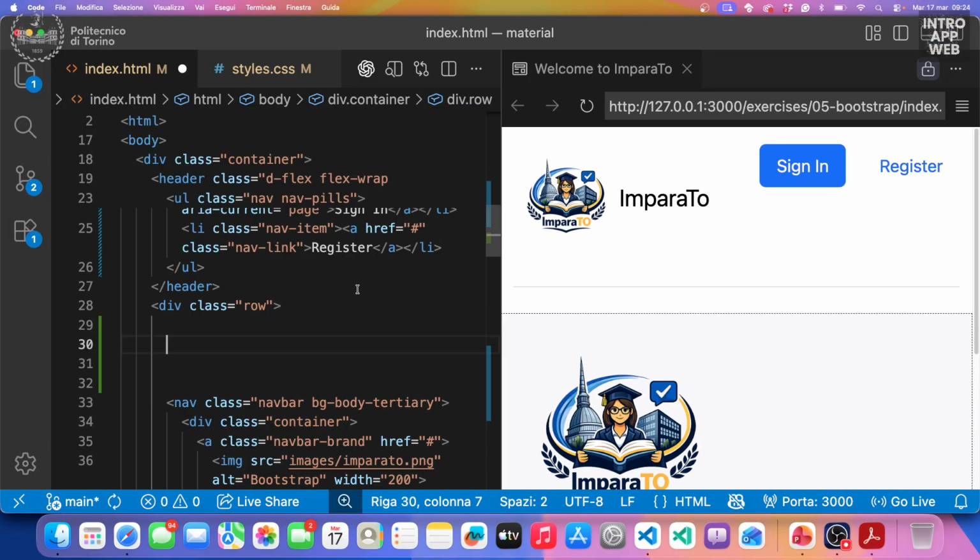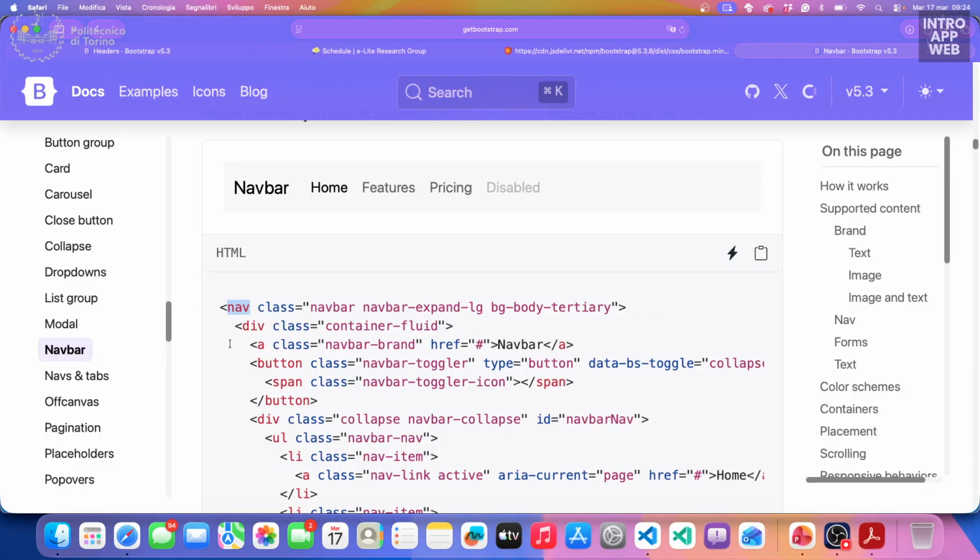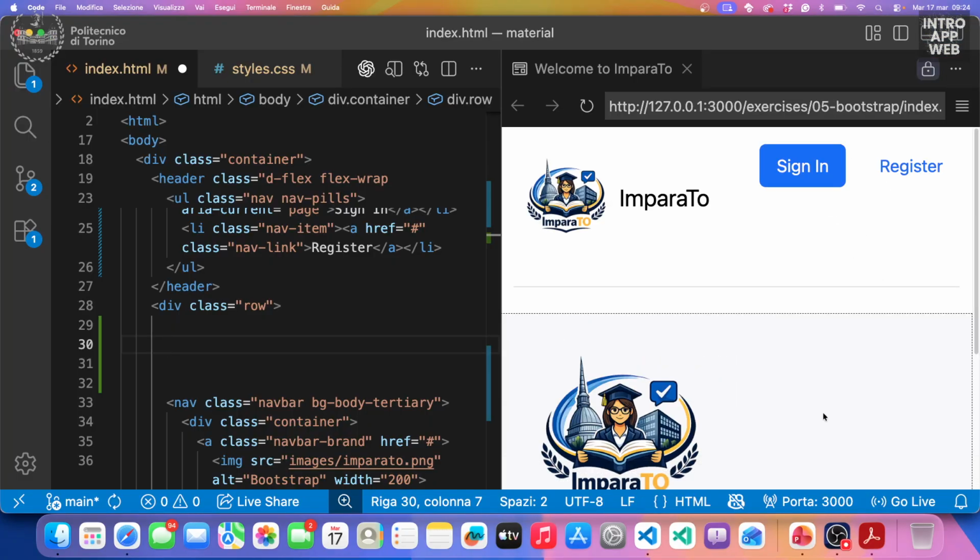Where does it fit into my HTML? It should fit here. That was where previously I had my empty nav bar, where I have defined the structure of my website. So first of all, it's important to get how this integrates with my HTML. So let's copy the snippet and let's paste it here.